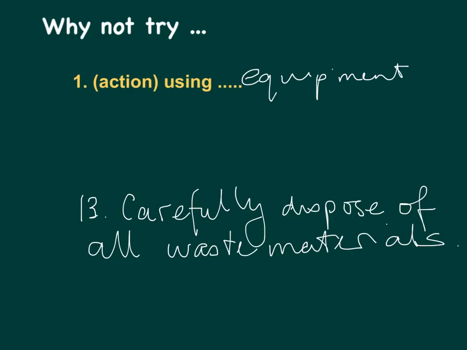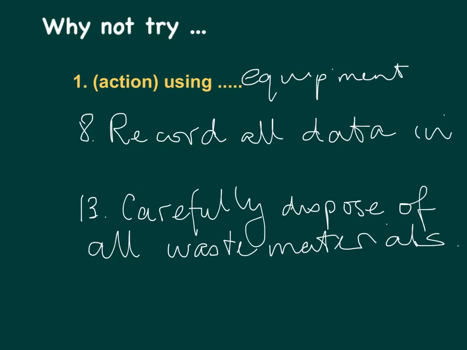Somewhere in between, why not something like, let's say number 8, record all data in a table. Because you're telling me what you're doing and how you're doing it. Still stays there. So make sure you are full of specific details. It is like a super big recipe. So I need to know all of these things so I can do the same experiment.